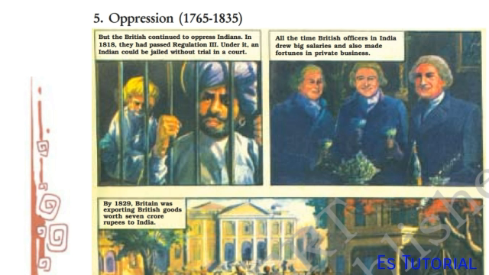force Indians. In 1888, they had passed Regulation 3. Under it, an Indian could be jailed without trial in a court. Means without trial in a court, an Indian can be sent to jail. All the time, British officers in India drew big salaries and also made fortunes in private business.